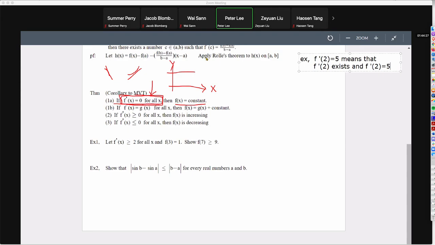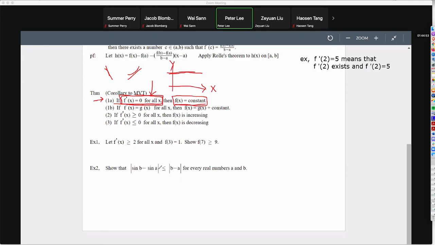We have to go straight like this, because the derivative has to be 0 all the time, and so we end up drawing a constant. So in this case, the function must be a constant function. Now this theorem looks obvious, it kind of looks trivial from the graphical standpoint. Graphically speaking, this makes a lot of sense.